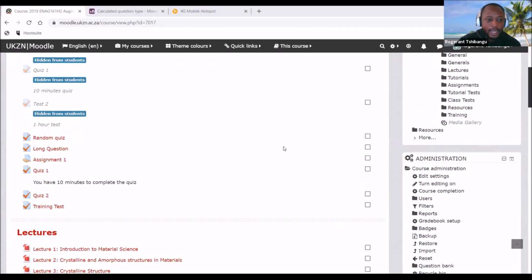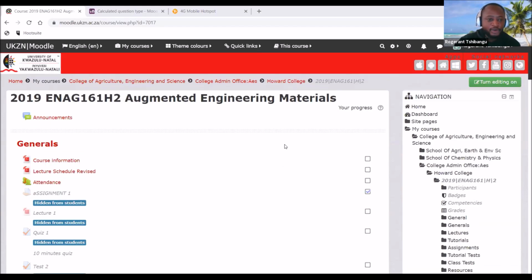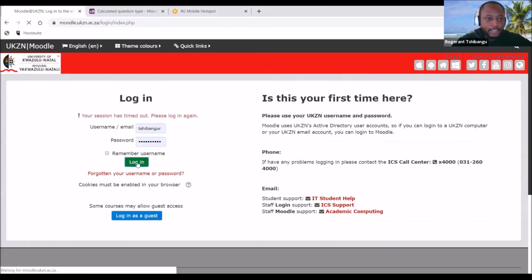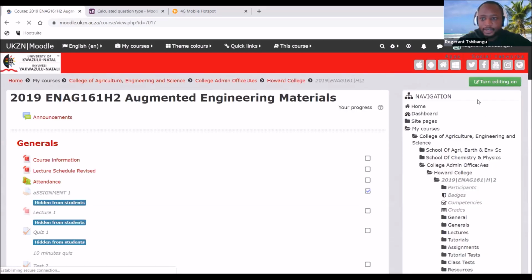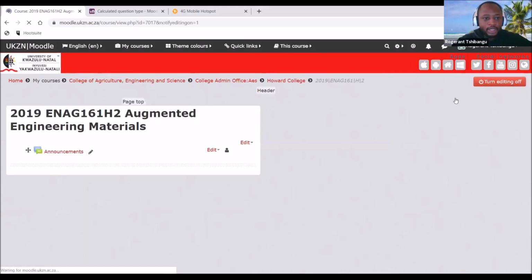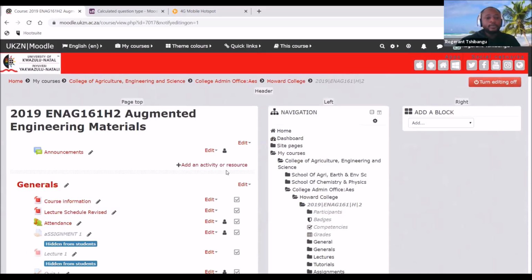Okay. As you remember, before you are allowed to write or type anything on Moodle, you need to turn on this option here, editing on. So you will click over there. Okay, so we click over there, and this will now allow us to set up anything that we want on our page.